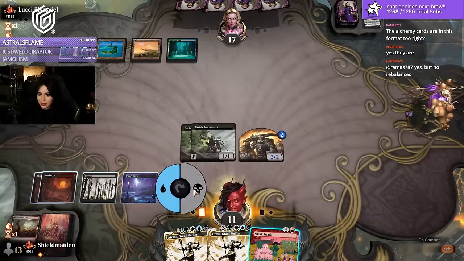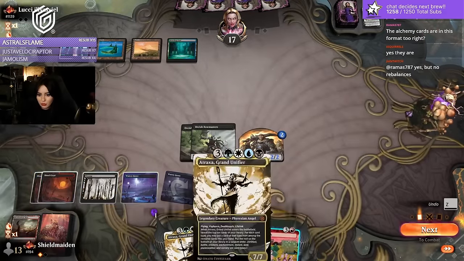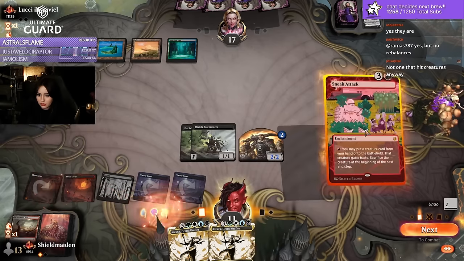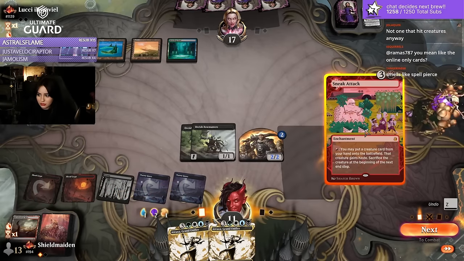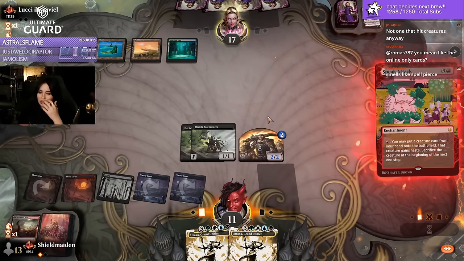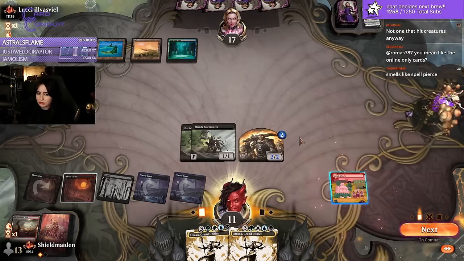I mean, if you tap that way, I'm gonna... Wait, why? Why are you so determined to double tap those? The fuck? Smells like a spell of yours. I don't know. It could just be like... Negate? I don't know.